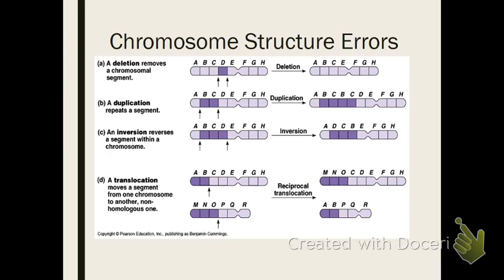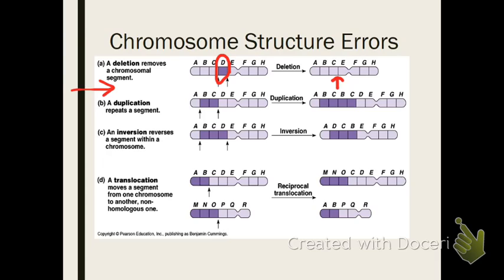So you can have deletion. So this is where a chromosome segment actually gets deleted. So right here you see D. It is not present here. So during crossover, it actually just got pulled off and deleted entirely instead of trading places. So it got missing, or went missing. Basically, it gets stuck on the other chromosome.